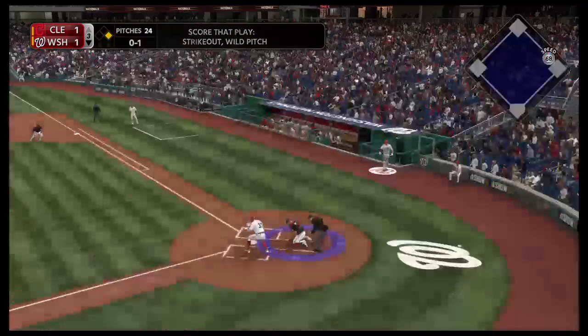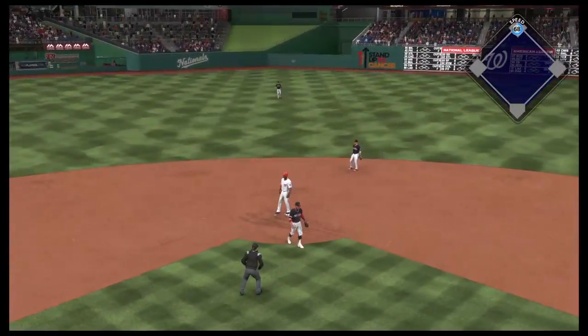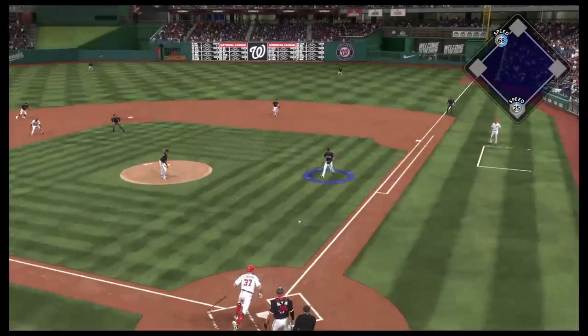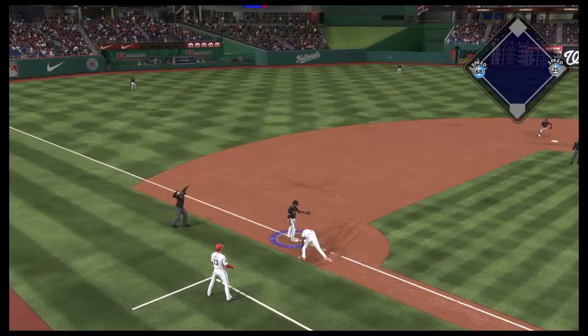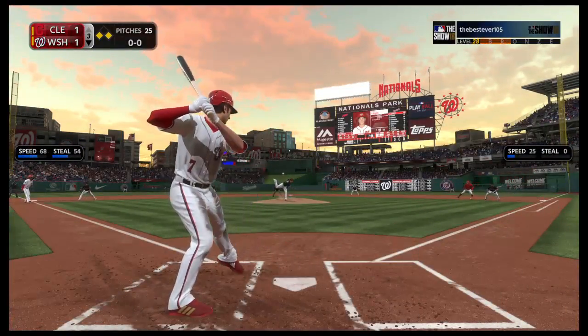First pitch on its way. And a slider bounces, and that gets away. And on the play, the runner moves into scoring position now at second. Now the bunt attempt by Strasburg here as he gets this one down. Oh, and a bad decision there as they won't get him at third. Plate now, Trea Turner, and he could give his guys an early lead if he can come through here.